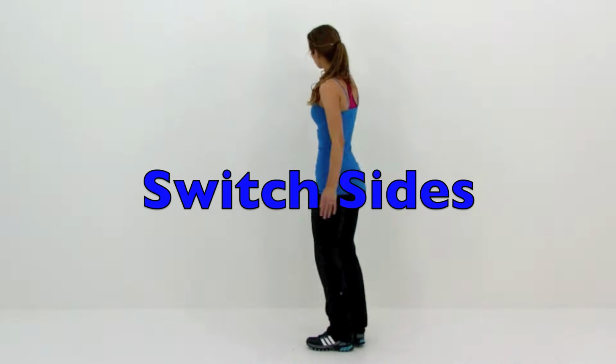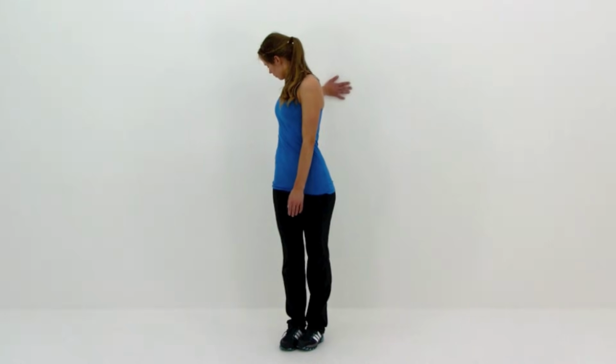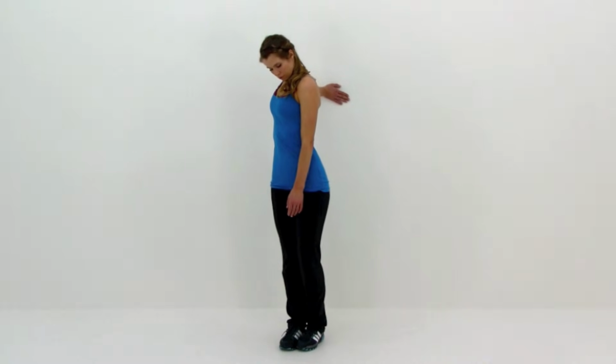We're going to switch sides with that opposite hand up. Fingers facing back behind you. Open that chest up as far away from that hand as you can. And remember, if that bicep is tightened up on you a little bit too much, just roll the inside of that elbow facing down.